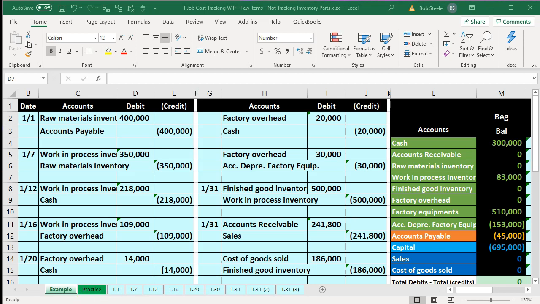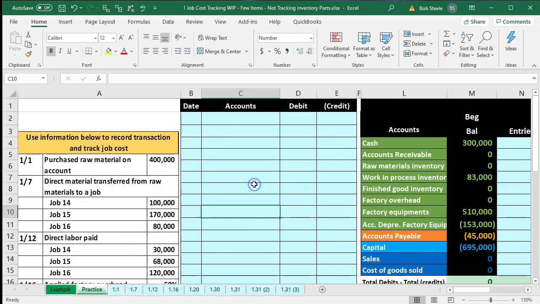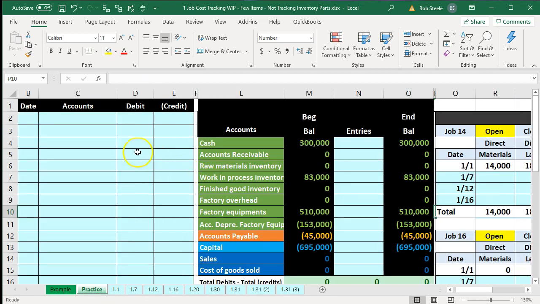Here is the information on the left. We're going to enter that into the blue area here. Then we're going to post our journal entries. And we're going to do this with journal entries. Now we're going to see the actual journal entries, which are the actual building blocks. When we go to QuickBooks, we don't really see the journal entries, but the forms we use do create journal entries, and that's what we want to be able to tie out into QuickBooks.